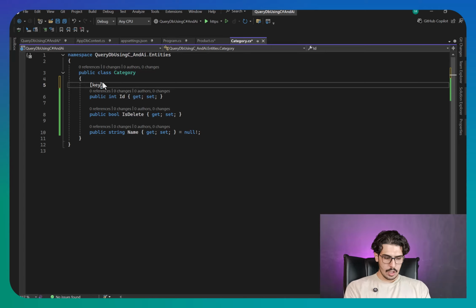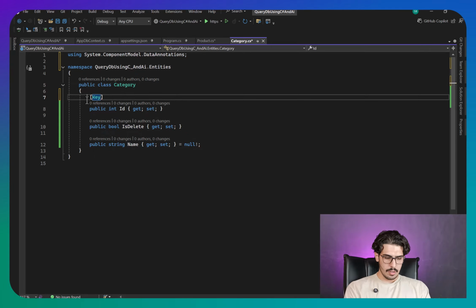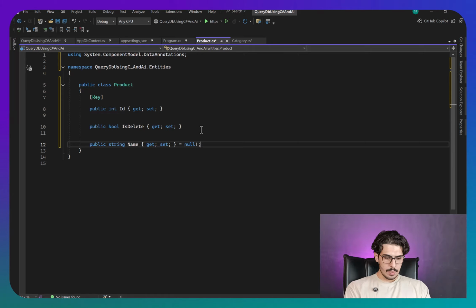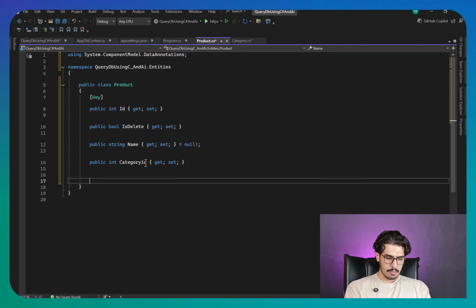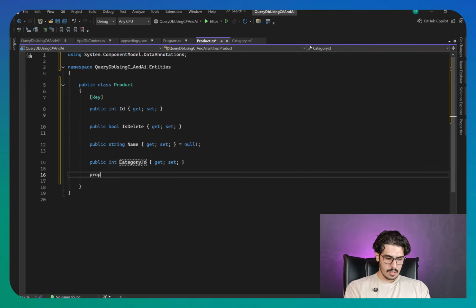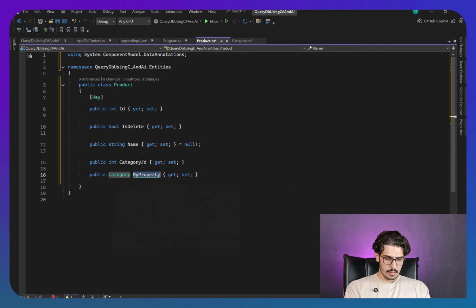Let's add the key attribute here, and let's copy and paste these properties with an extra int category ID. So let's add the relations. I say I have one category whose name is category and it's not null.